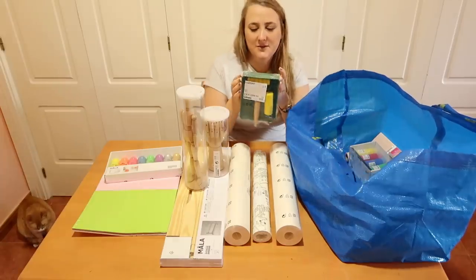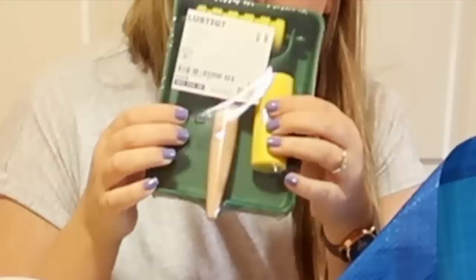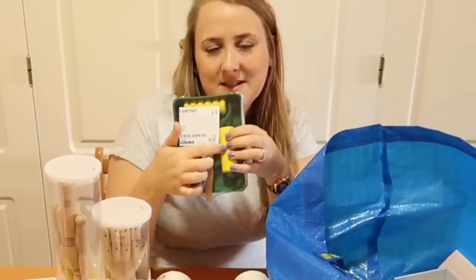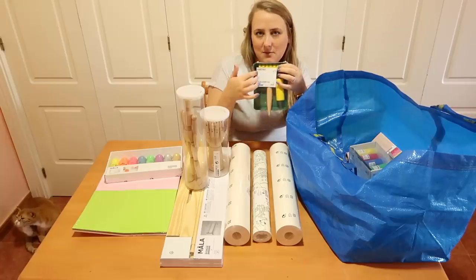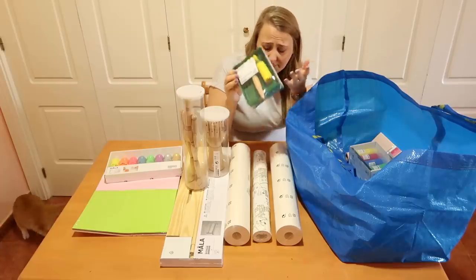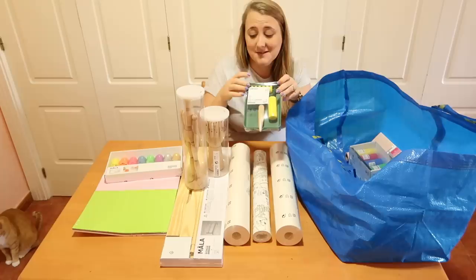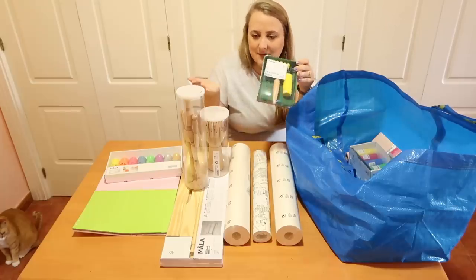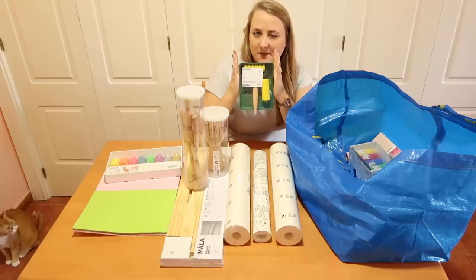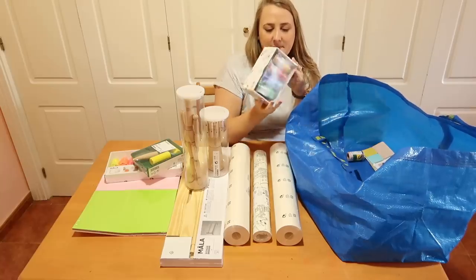I got this little roller thing — it looks quite fun, like when people paint walls. It's got a rubbery smooth attachment and then a weird ridged one, so you can probably do some nice patterns with it. Again, really fun for young kids. I know this whole section is for young kids, but I think it would just be fun and it probably goes quite well with those crazy colors.